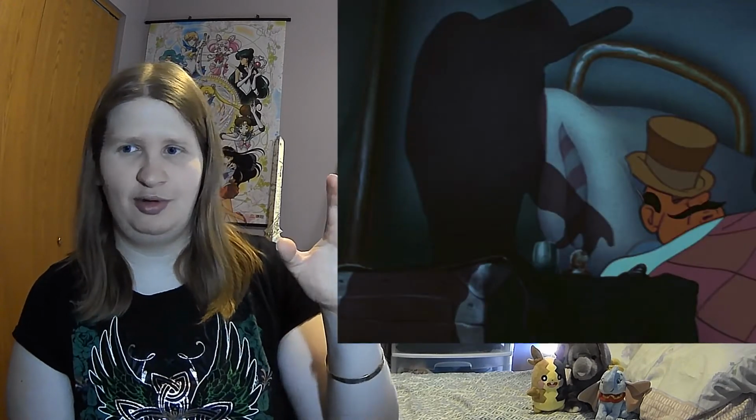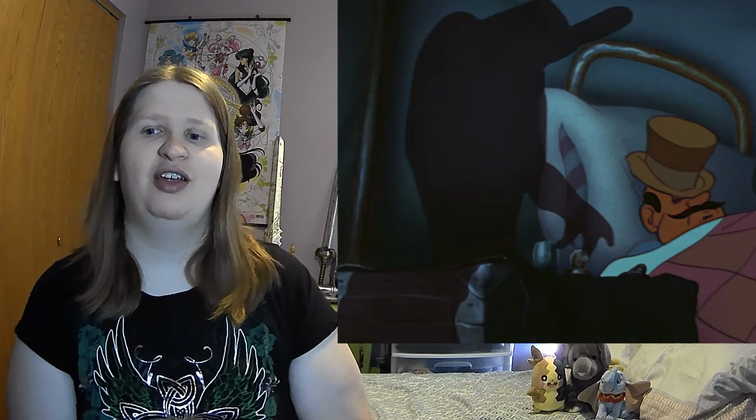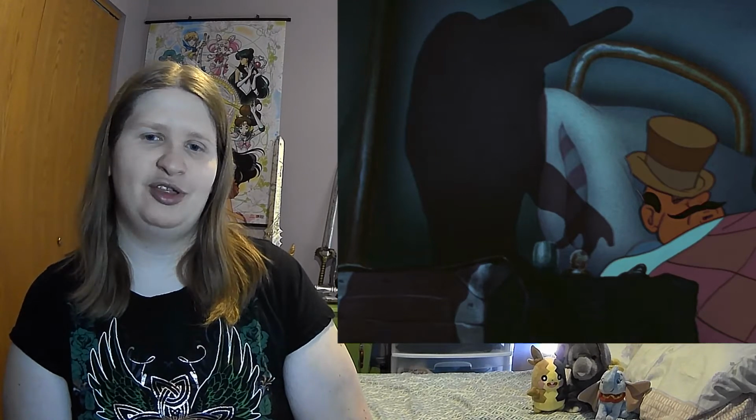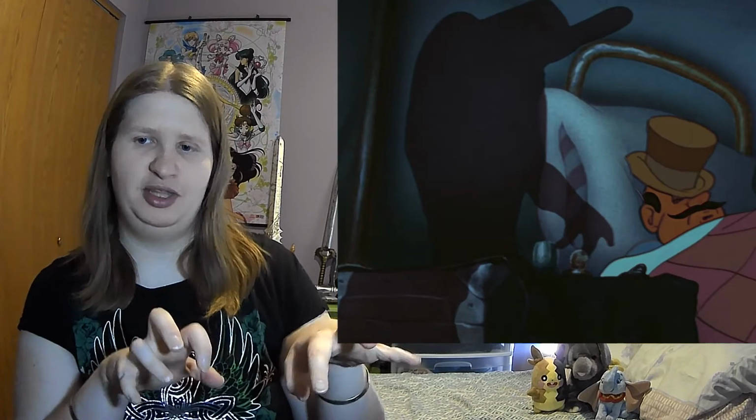And, you know, they've stated one way or the other, they don't know if it was 100% what they were aiming for or not, but they went with it. That Timothy's shadow, as he creeps in and goes across to the bed, looks very Nosferatu-ish from the film. This very creepy looking shadow with the clawed hands, this very scary figure creeping over the bed. And he sneaks up and, while the ringmaster is sleeping, he puts the idea in his head of, put Dumbo on top of it.